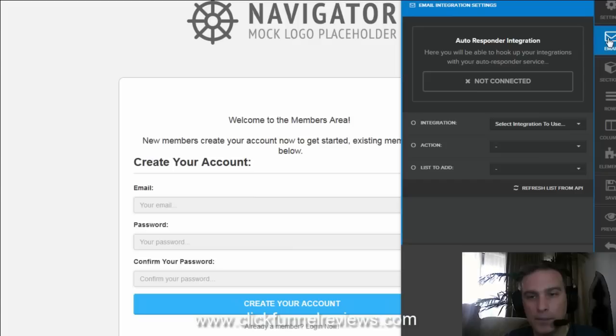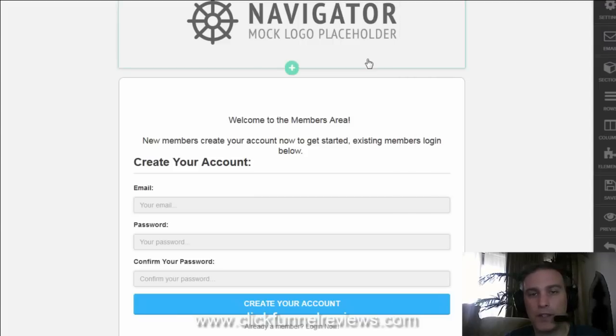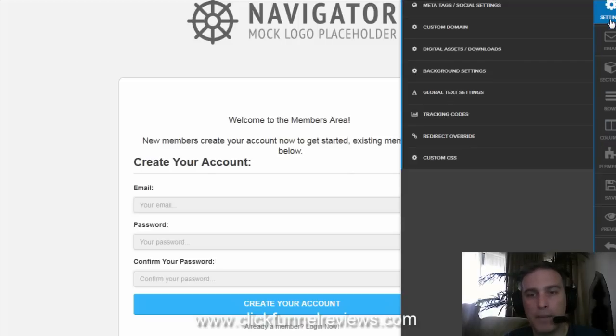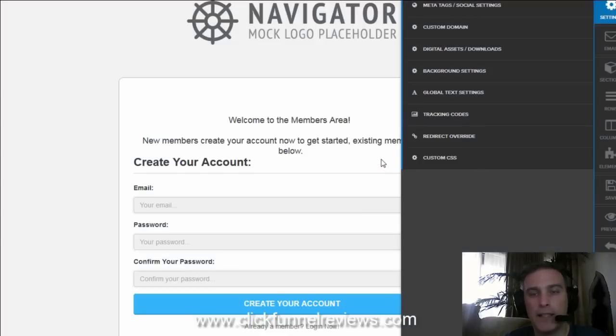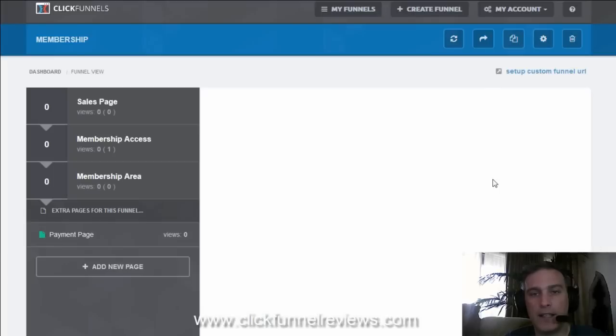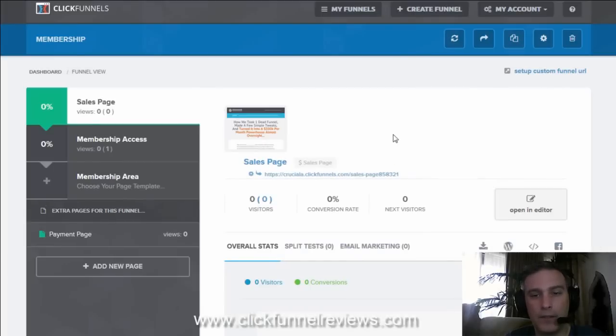And you can integrate your autoresponder in here, so immediately they'll be able to join your autoresponder as well. And if you set this up correctly, it will also send them an email letting them know what their login details are, and all of that fun stuff.